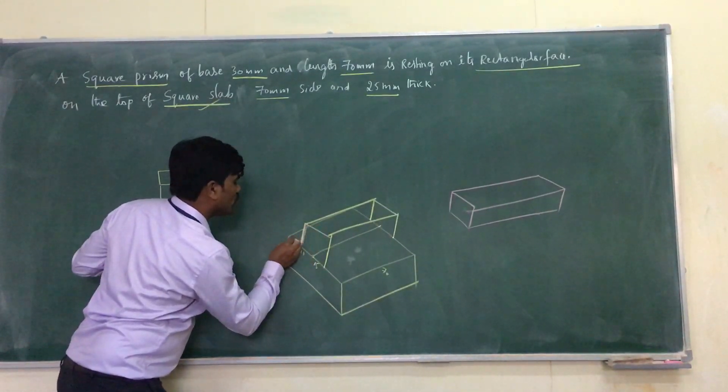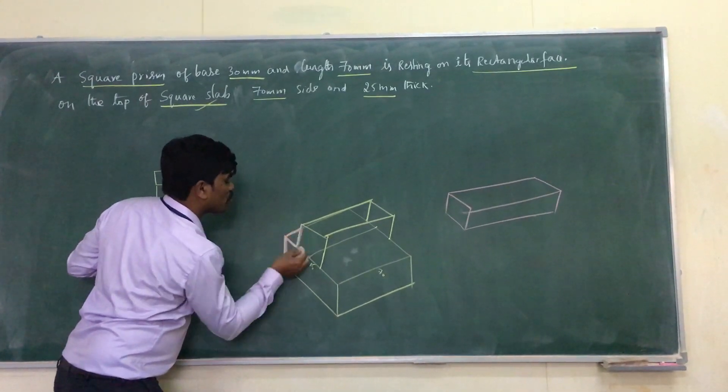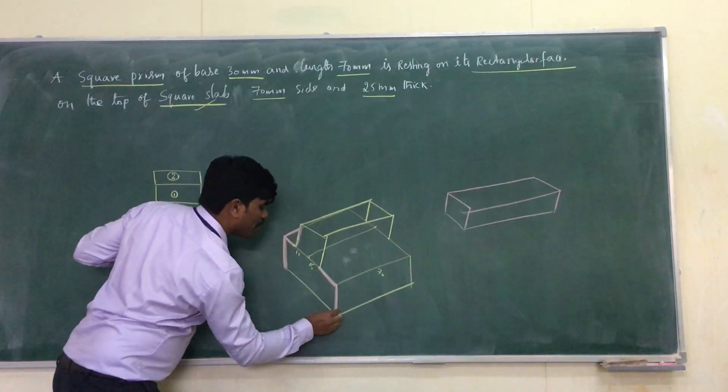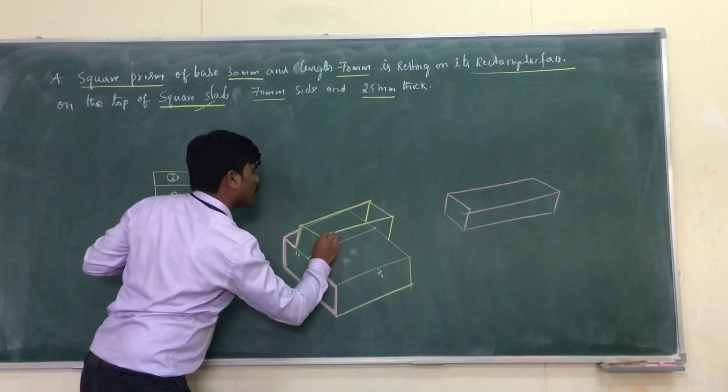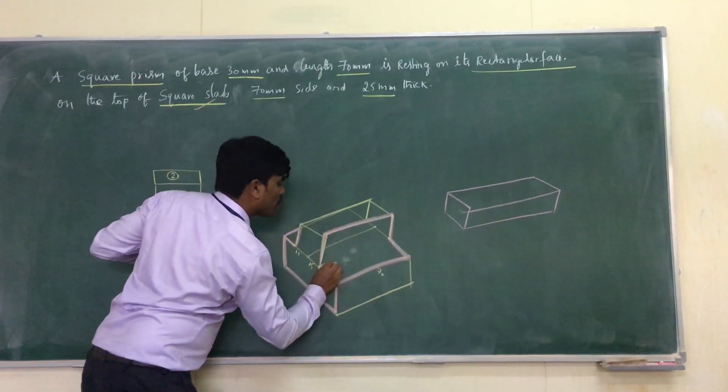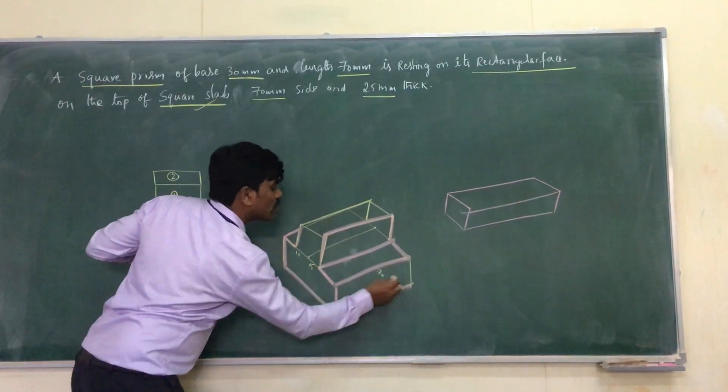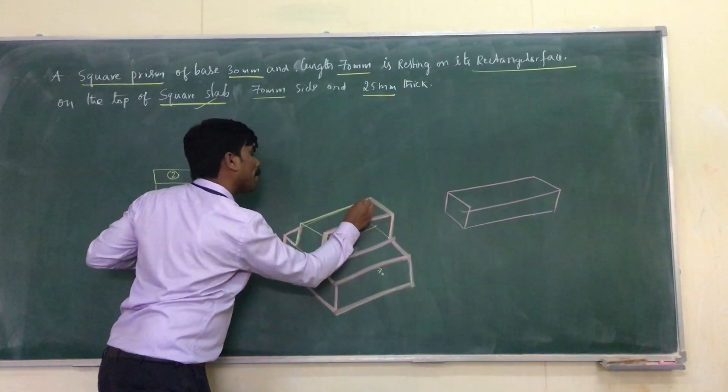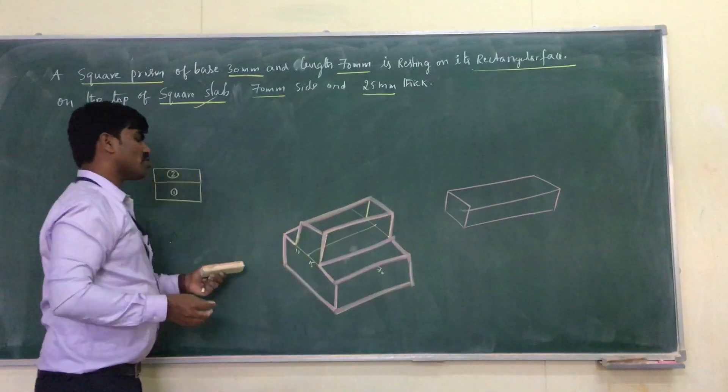Let me draw. One here, this way up to here. Now from here, drop it, drop it. Now here. There is no line here also. You draw some lines. You need not draw any lines.